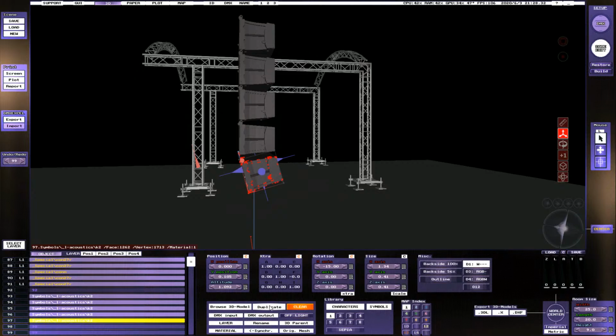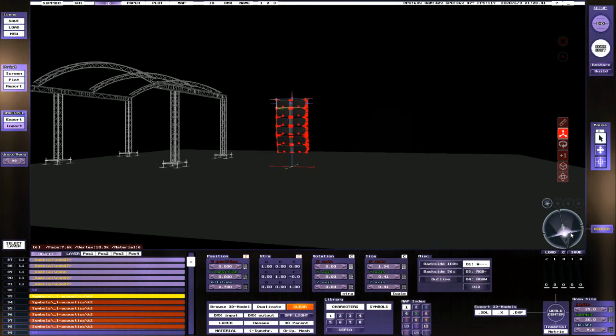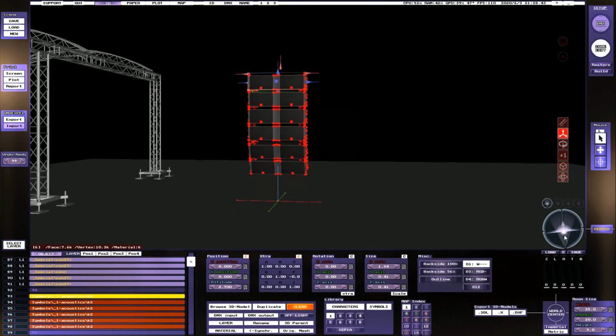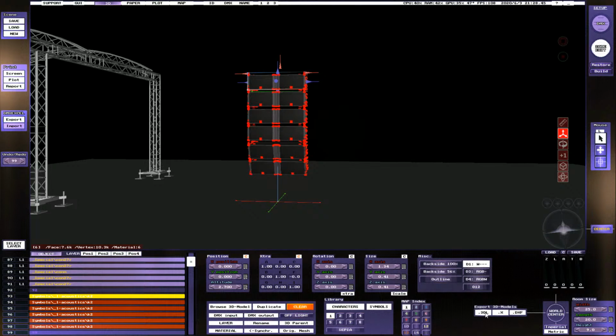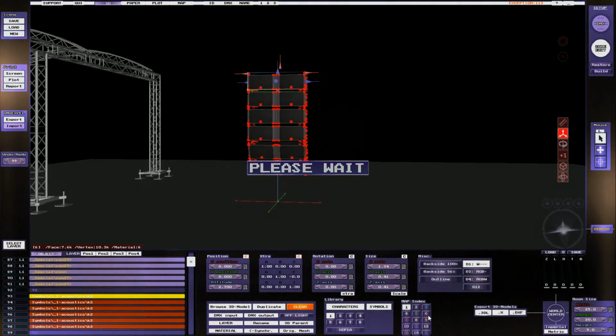For sanity's sake, let's say this is the world's worst curve. You don't want to have to deal with this array again in this configuration. What you want to be able to do is select all the objects, go export to 3DL, and call it LA-K2 single. How many boxes is it? Let's say it's a 5-box hang. And it's going to export that.